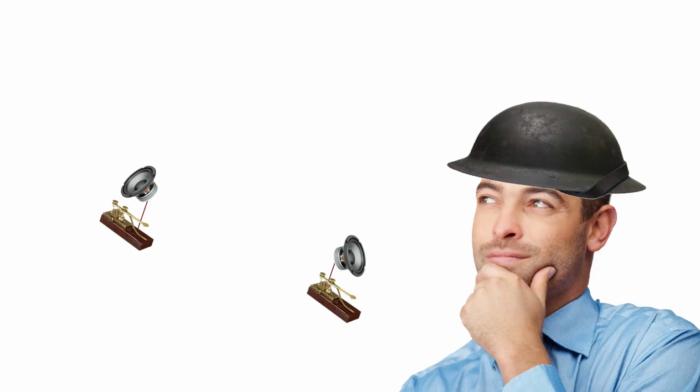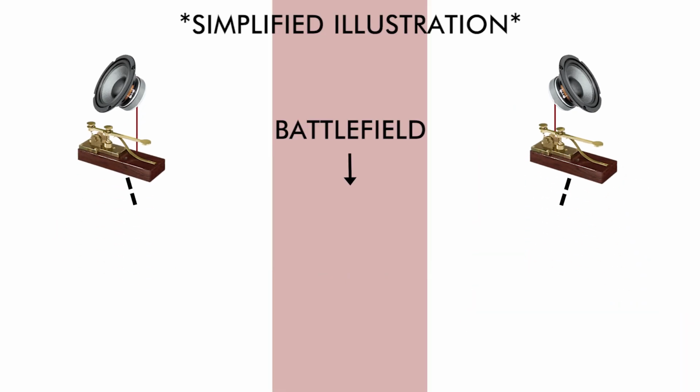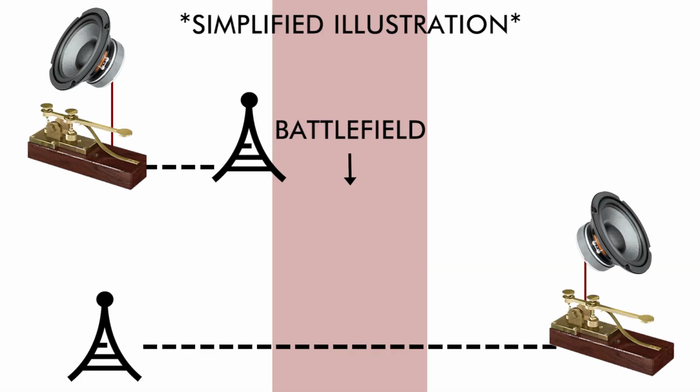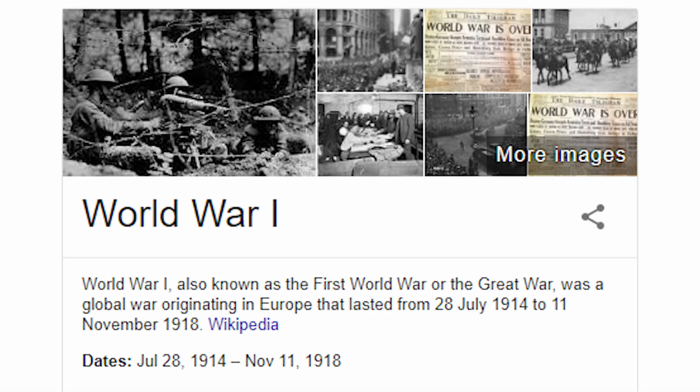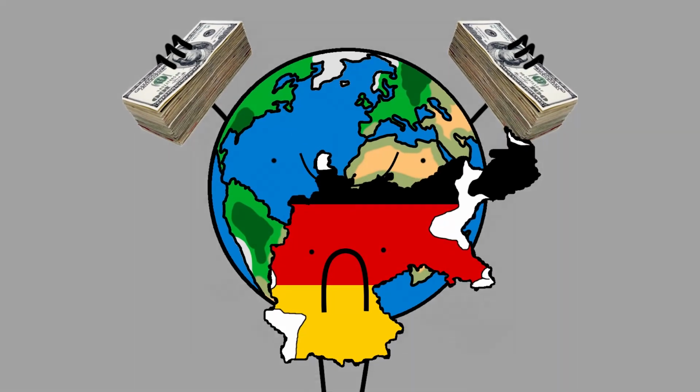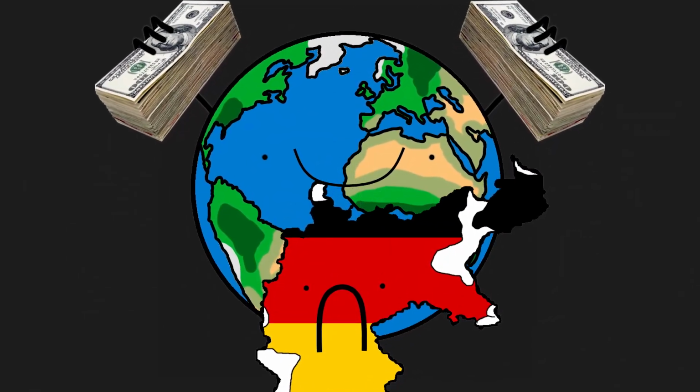Later in the war, a man came up with a great idea: connecting their telegraph to a radio transmitter. Everyone thought this was a great idea, so they half-heartedly did as the man said. Hooray! It's now the 11th of November, 1918. World War I is over. Russia is now communist, and Germany is now in huge debt to the rest of the world.